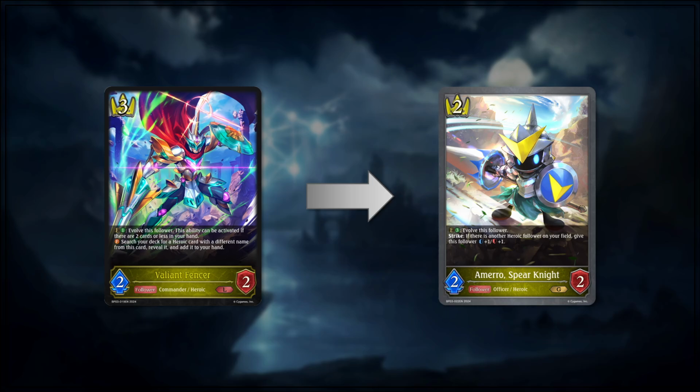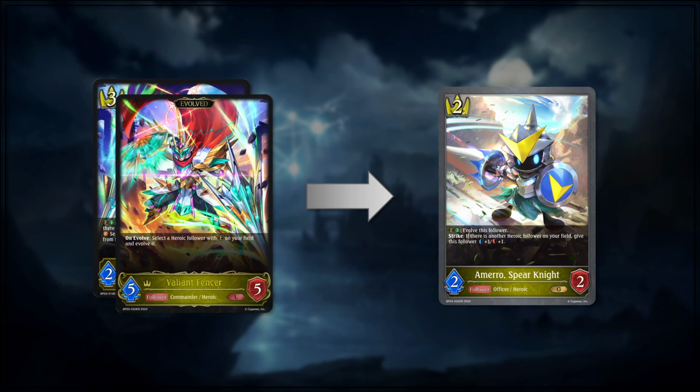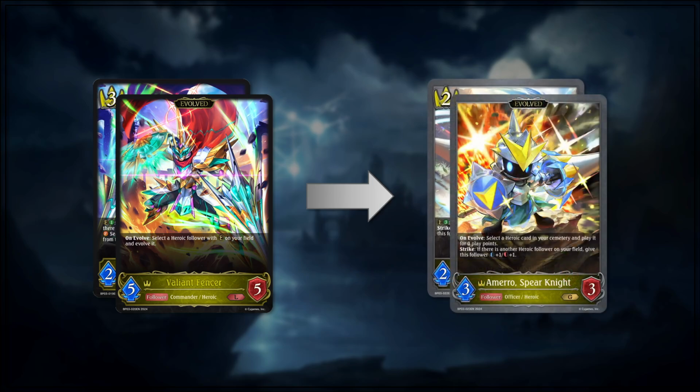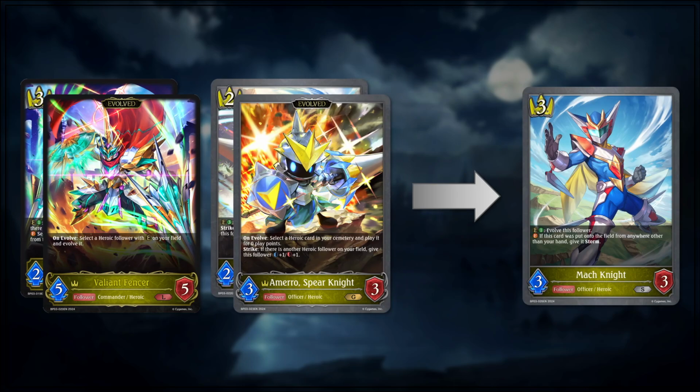So those are 5 play points. And then using our last play point or our evolution point, we can evolve Valiant Fencer. Using his on evolve effect, we can select Amaro, and evolve it as well. And then using Amaro's effect to select a heroic card in Cemetery and play it for 0, we can play Mach Knight, which is going to gain Storm.